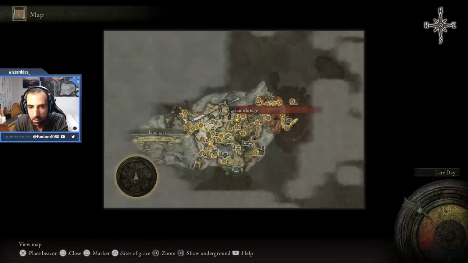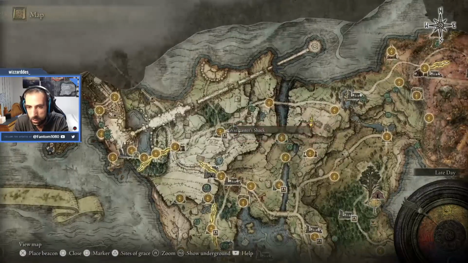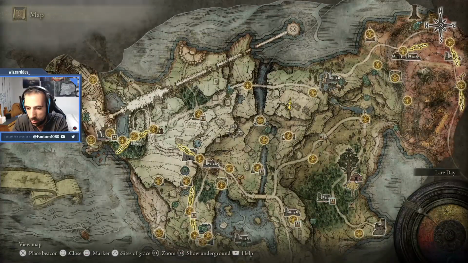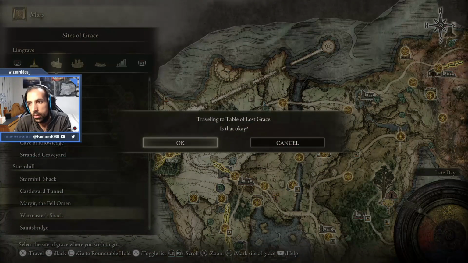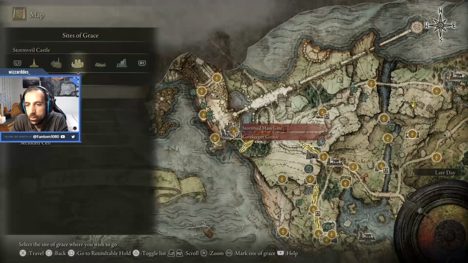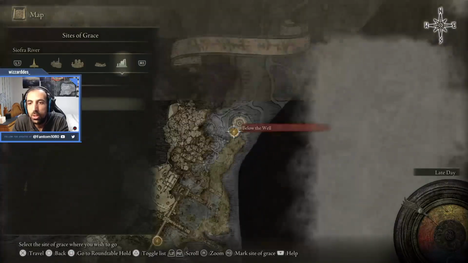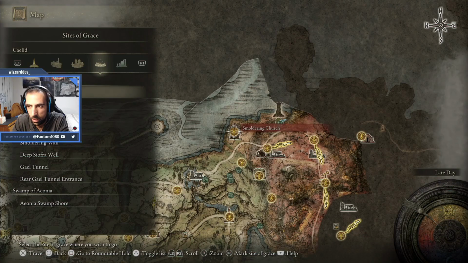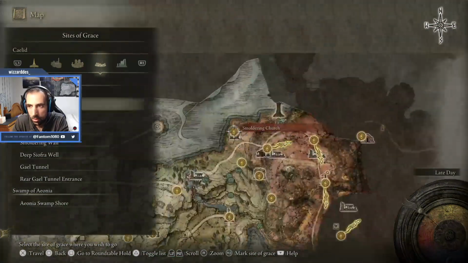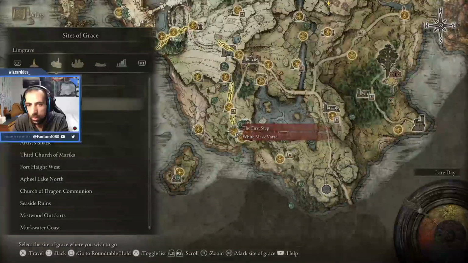At some point, but first I want to go to, I think there's a shortcut to Sites of Grace, and then square for round table hold. Yeah, that's like a shortcut. Limgrave, Stormvale, Caelid, Siofra River. Oh yeah, it shows the underground. Nice, that's a great way to fast travel there. Caelid, Stormvale, Limgrave.